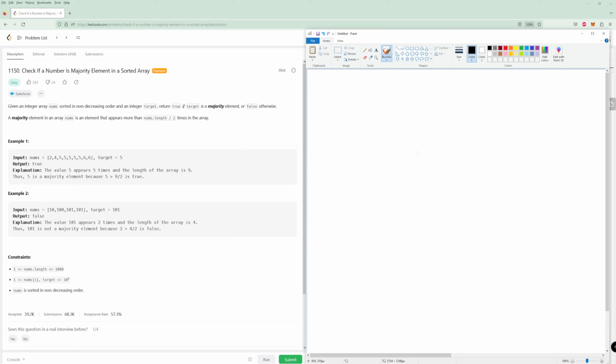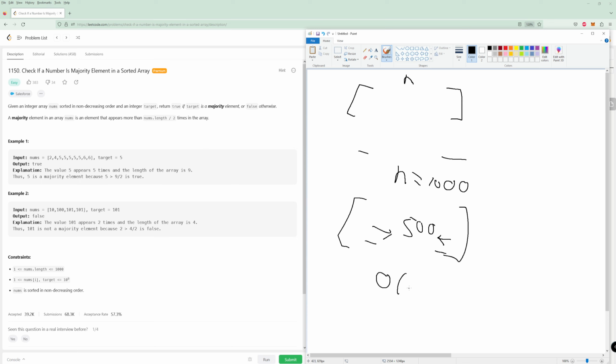You could do that, but once again, if your number is really big or really small, like if you started at the left and went to the right and just closed in until you actually get the number on both sides. Well, if the array is length n and your target is n over 2, or even worse, let's say n equals 1,000, and this is a false, but now your target is at index 500 or something. Well, now you'd have to actually go 500 times in here. And so this would still be O of n. So no matter what you do out of all these, it's not great.